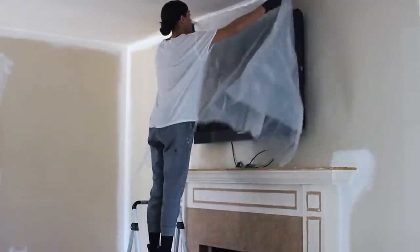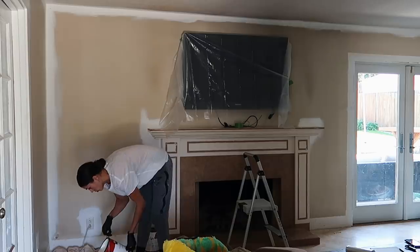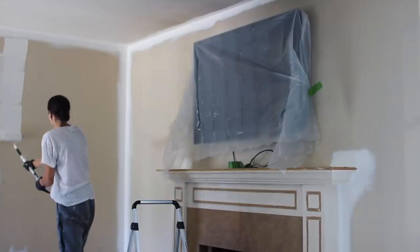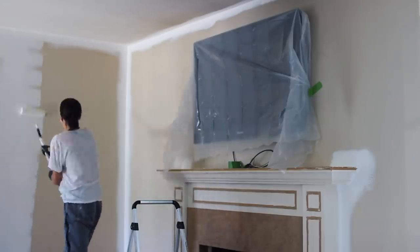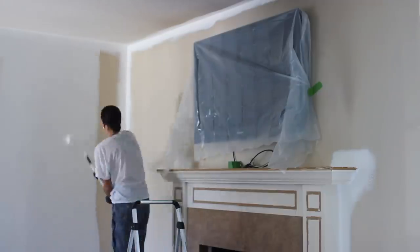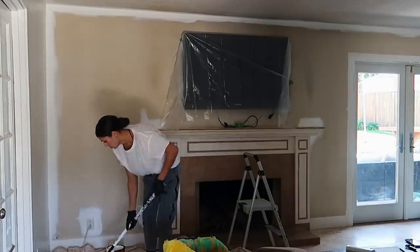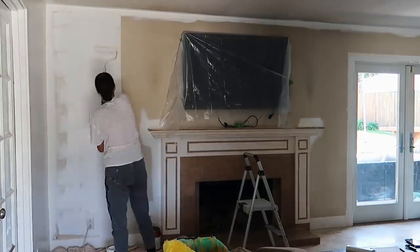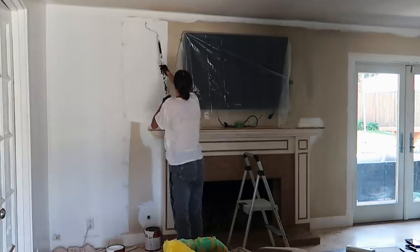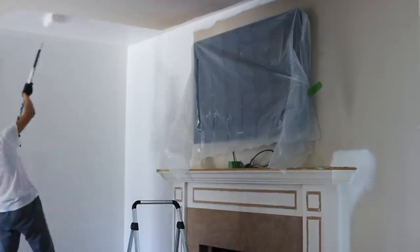To keep with the theme of the house, we are going to move forward with the black and white. I just picked up the basic Behr ultra pure white that you can grab right off the shelf at your big box store, and I am using a flat finish because that is Holly's preference. I would recommend maybe a satin or an eggshell because it is easier to clean. Painting walls are going to vary per the color, the texture, if there's any stains — you just have to take into consideration what's in front of you. So if you have smoke damage or sharpie, you might need a stain-blocking primer. I am using a paint and primer combo.